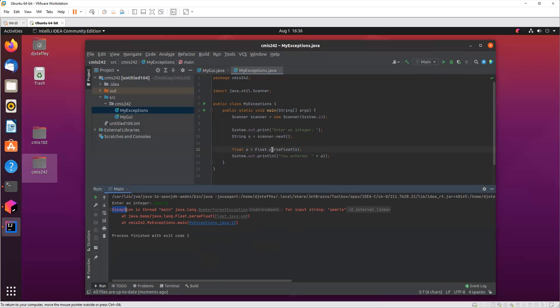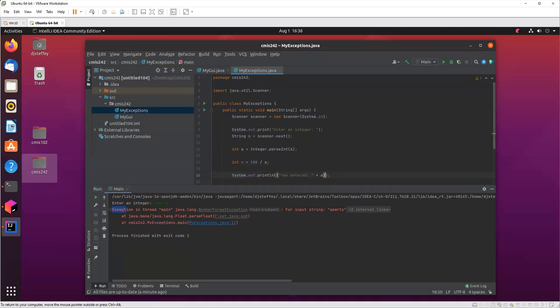So these parsing floats or parsing integers, they're not the only exceptions that can happen. Let's say you accidentally divide by 0, I'm pretty sure that creates an exception. So let's get the integer. Integer a is Integer.parseInt(s). And for some reason you wanted to do the math, 100 divided by a.